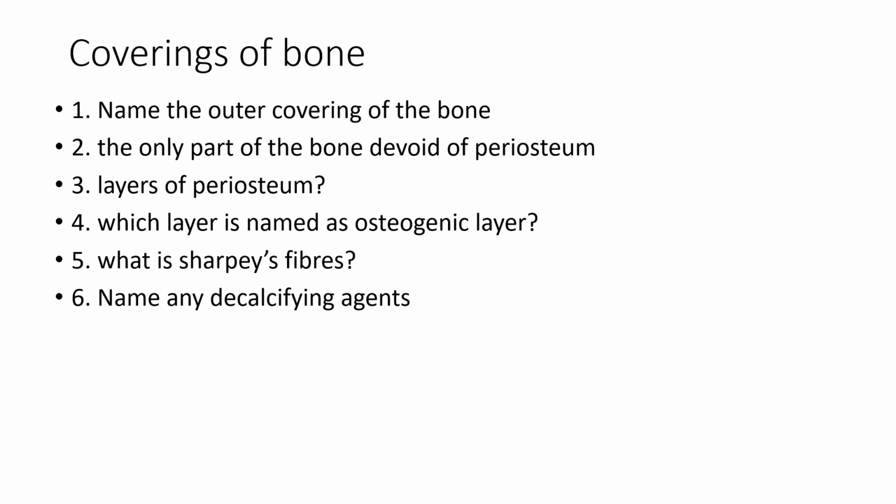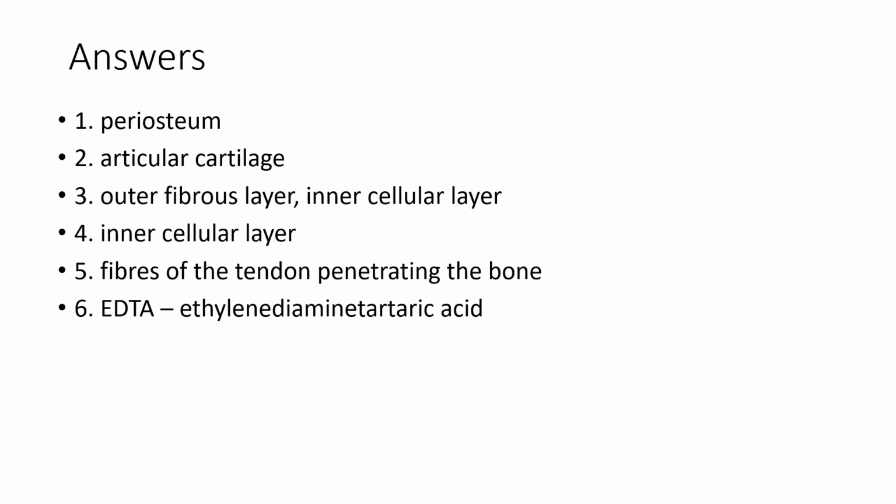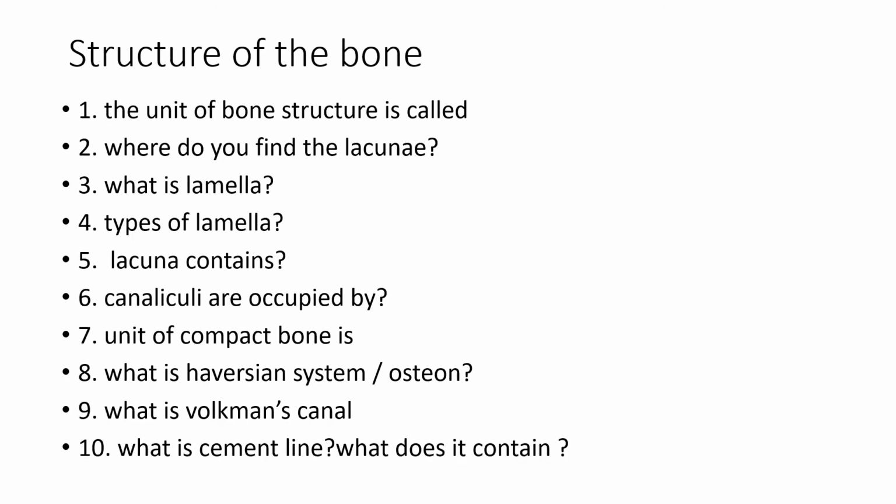Name any decalcifying agents. If you want to decalcify the bone, all the calcium salts have to come out, then the bone will be pliable because it is made up of only fiber. So that is called a decalcifying agent. EDTA is the agent. So here I have given the answers. Just go through the answers. Okay, I think that's all.